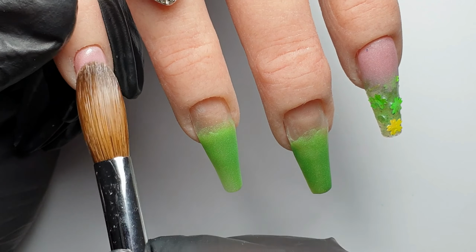And then I just felt like this chunky mix from the nail team didn't have many fine pieces in it. So I grabbed another glitter from my collection. This is Lemonade from the Glitter Nail Angel, and it's a really pretty iridescent yellow glitter.